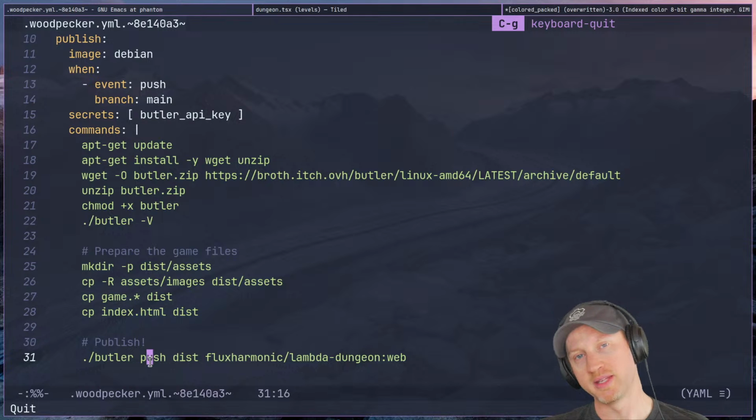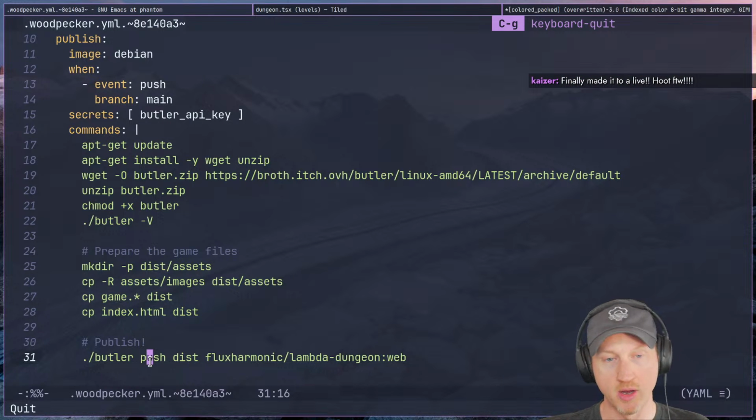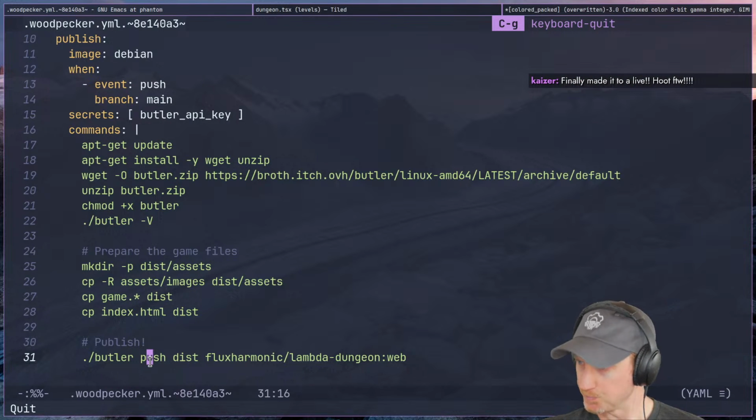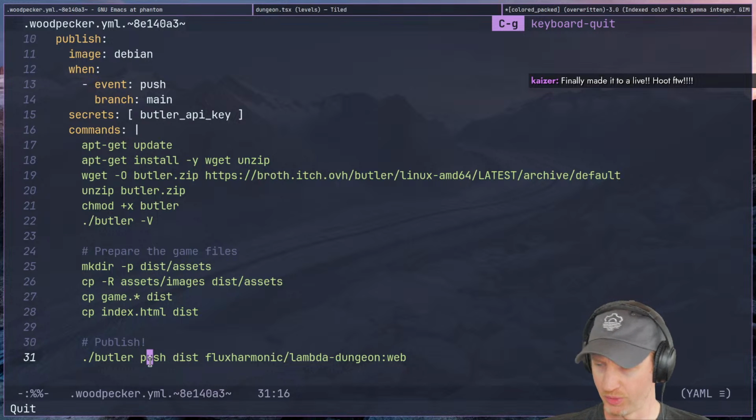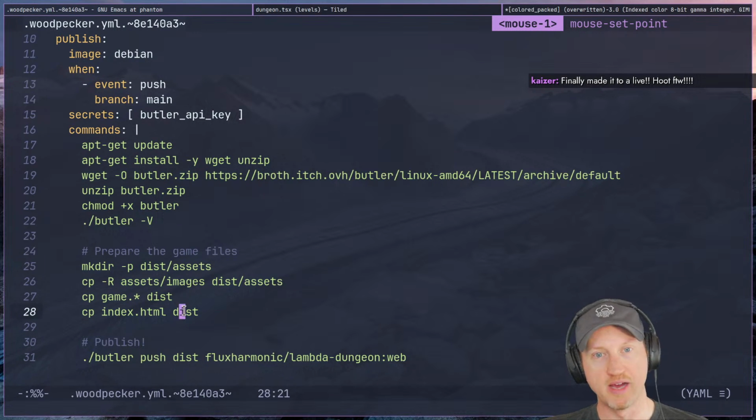So the way that you get that is you download Butler to your local machine and use Butler login. It will send you to the itch website to approve the login, and once you get that, it creates a file on your file system that has the token in it, that you can use in your CI automation to publish your game. So actually not very hard to do this, which is nice because it means that you can do like me and have a CI system automatically publish your game on every commit, so you don't have to do that manually.